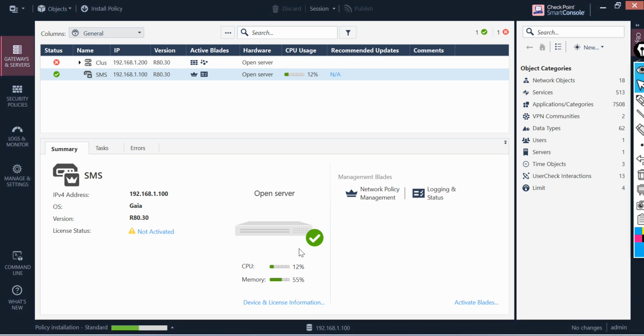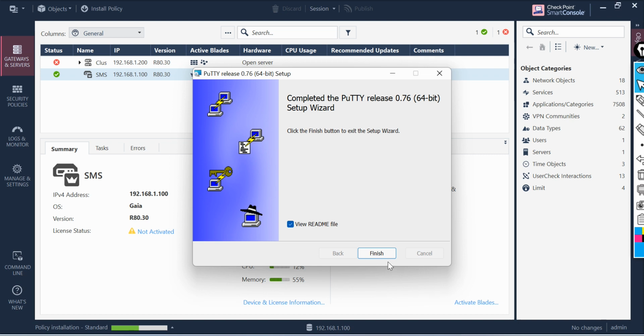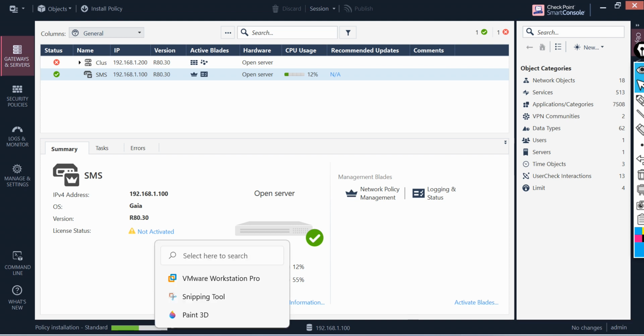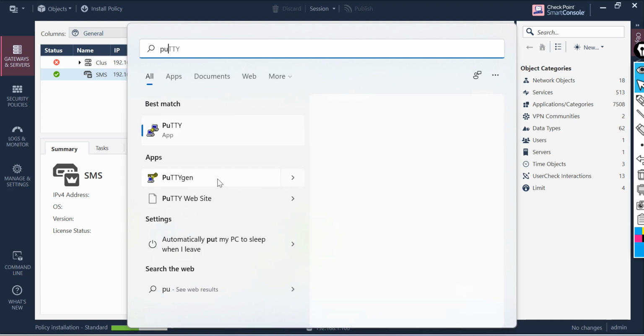Yes, please install. Finish. Let the policy get installed, then we open a PuTTY session with the gateway.